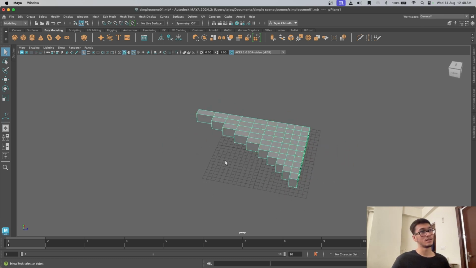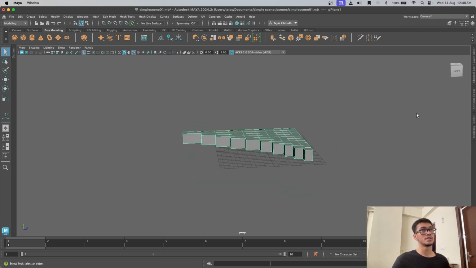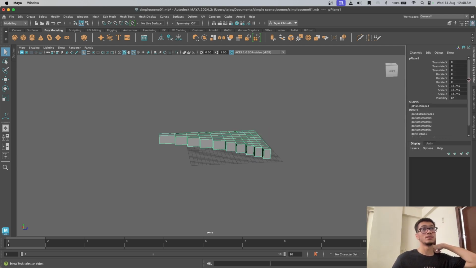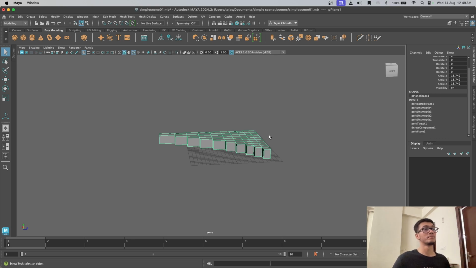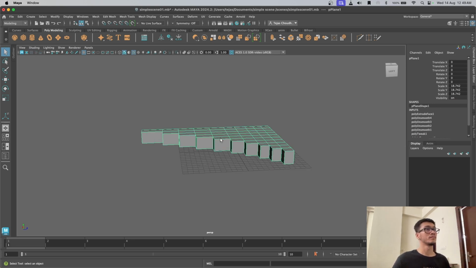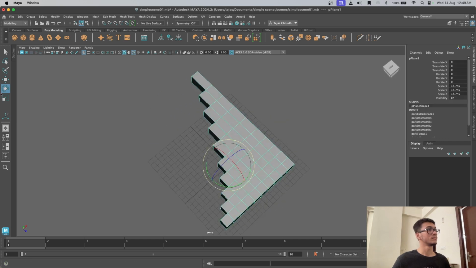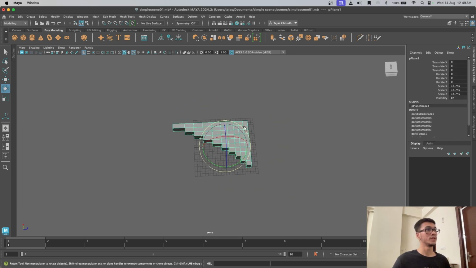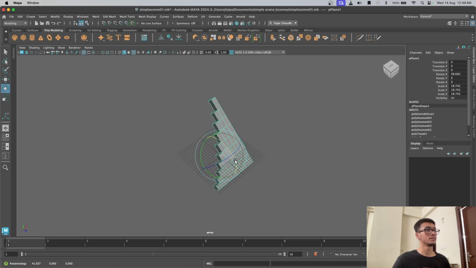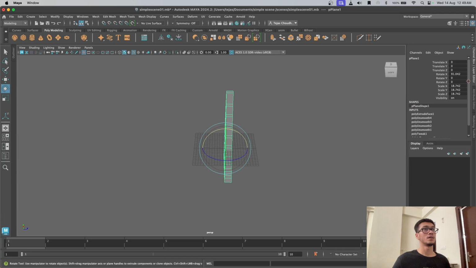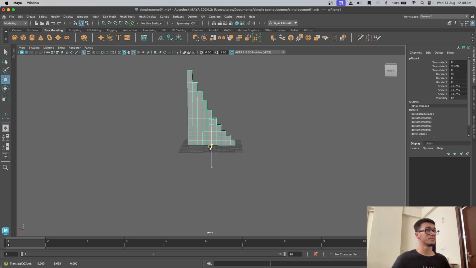It's lying on the bottom, so what we need to do is stand this up. What we can do is go to channel box, layer editor, select this rotate option. We need to rotate this like this. Here we have our values. I want exactly 90, so put 90, it's like 90 straight up. Now put this up here.